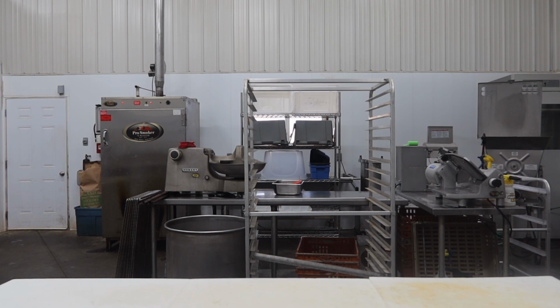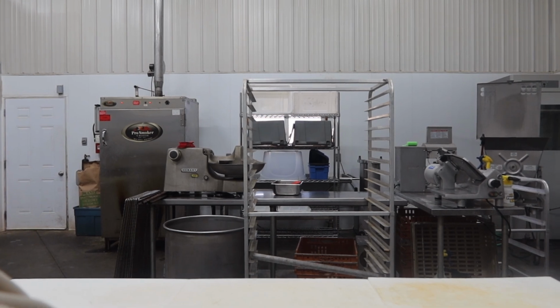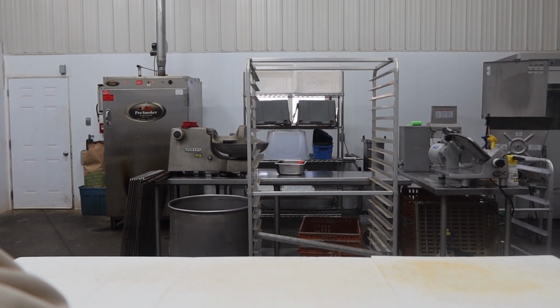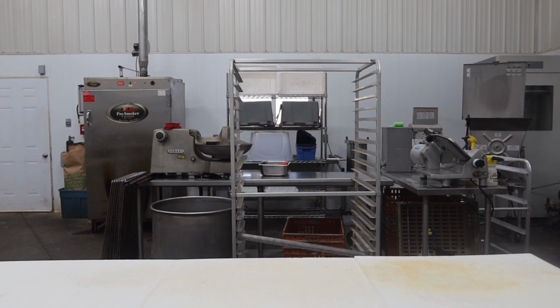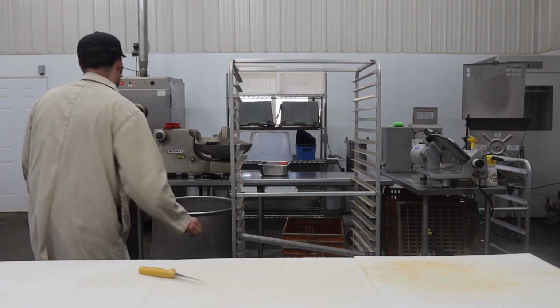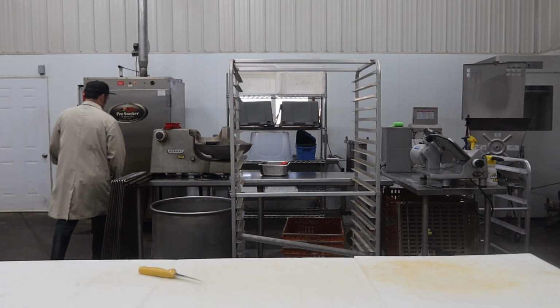Now it looks like I have lost the footage of them going into the drying chamber, because they didn't go straight from cold smoking to finished. I did put them in the drying chamber until they achieved a 30% weight loss. After 30% weight loss, that's when I dive into them for the tasting test.